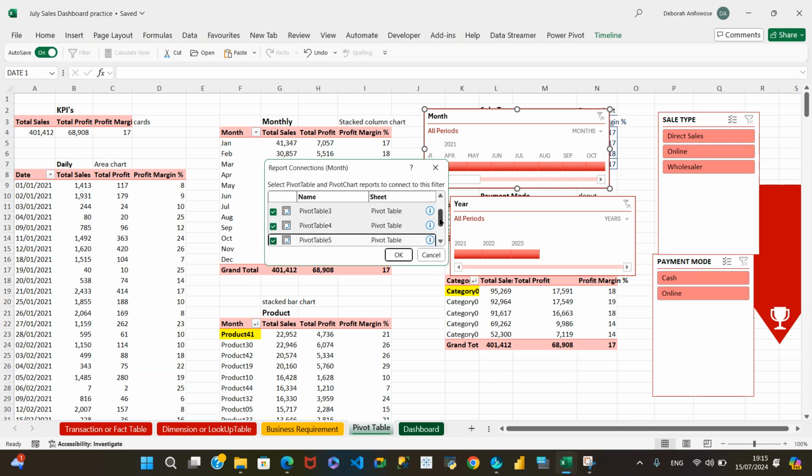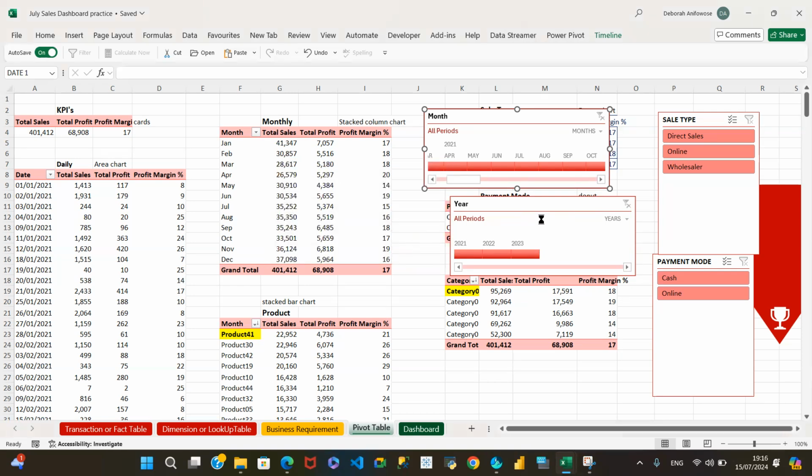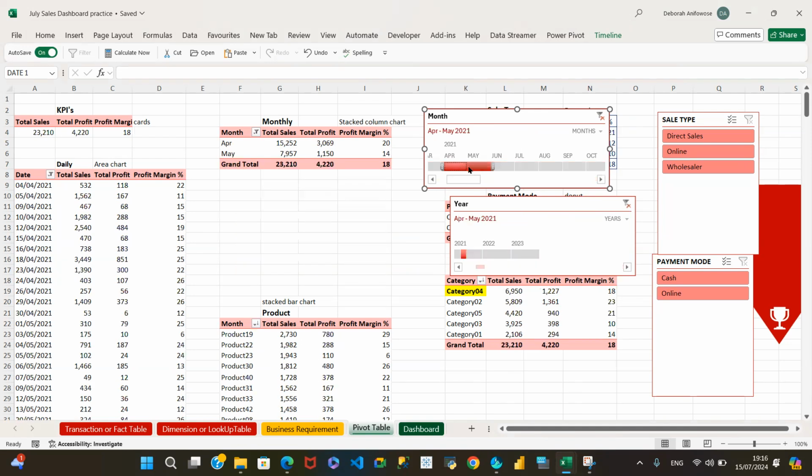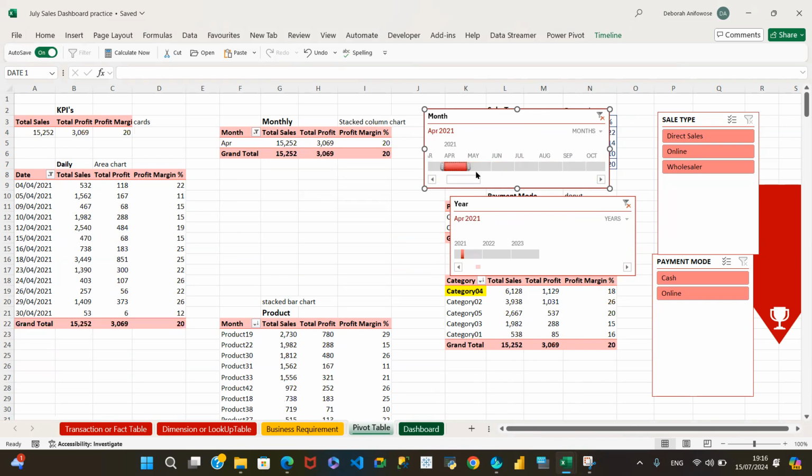But I want it to interact with every one of them, okay? All of the 7 pivot tables. So I'll tick that and okay that, okay? So that way, I believe I was working with this, yes? So that way, you see, every one of them actually changed when that was clicked on.